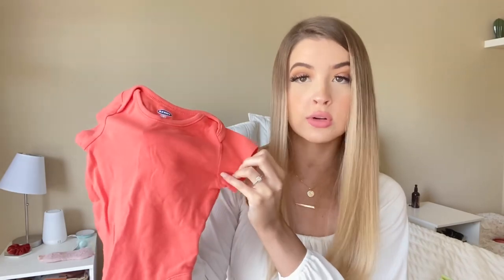For nights when it's a little warmer or during the day hanging around the apartment, all of these onesies are from Old Navy. I love these ones, they're so cute - this one has little strawberries, this one is just a coral color, and this one has a little peach on it. They're super comfy; this is the six to twelve month size and they are just a little bit big on her but still fit really nicely. This was a pack of three, really inexpensive. I'll have it linked below and they also have different designs and patterns as well.